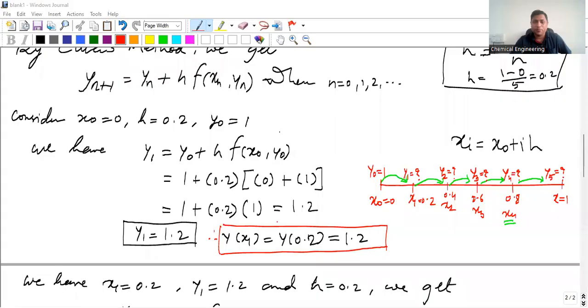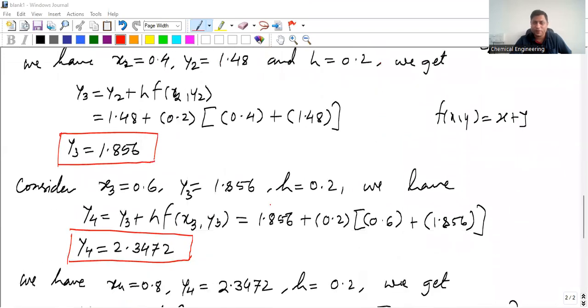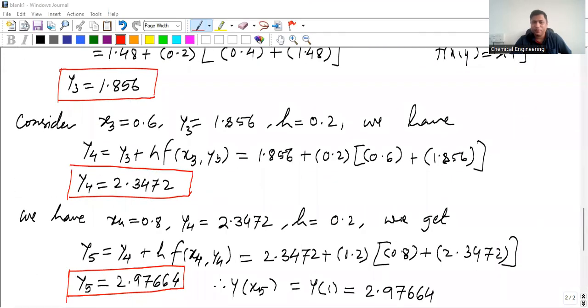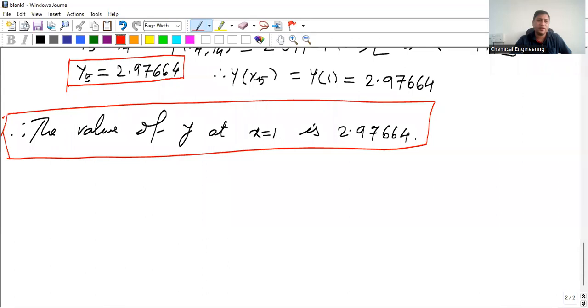Sir, how to quickly check that we are getting the right answer? Yes. Okay. So how can we check that we are getting the correct answer? You can solve this differential equation analytically and find the analytic solution. Once you get the analytic solution, you can check whether you are following the correct one or not. So for example, in this case, good question. Here we are done with our question, but I'll answer the query.